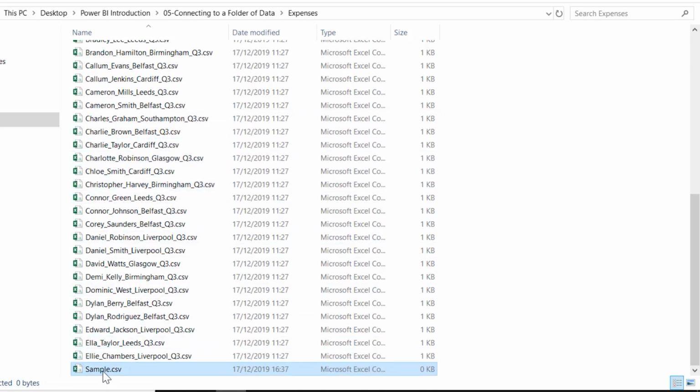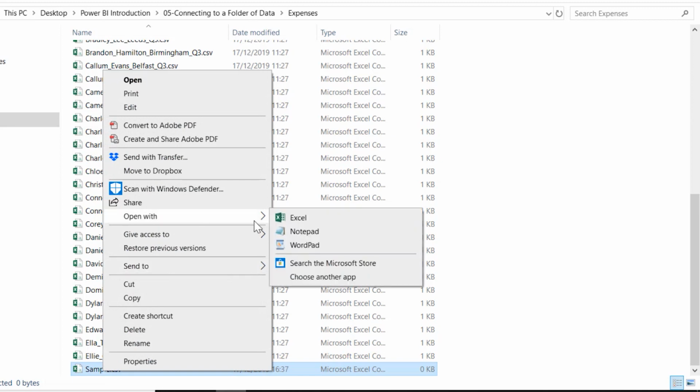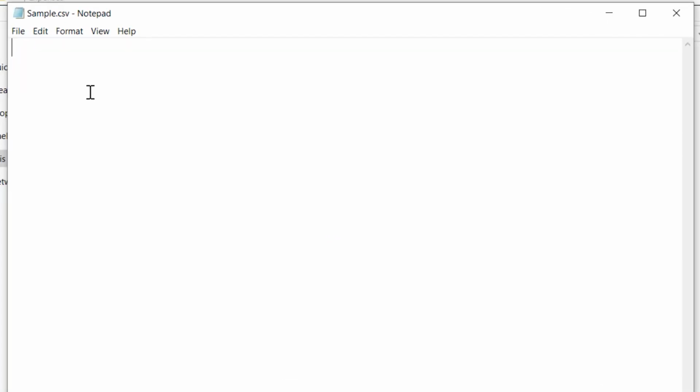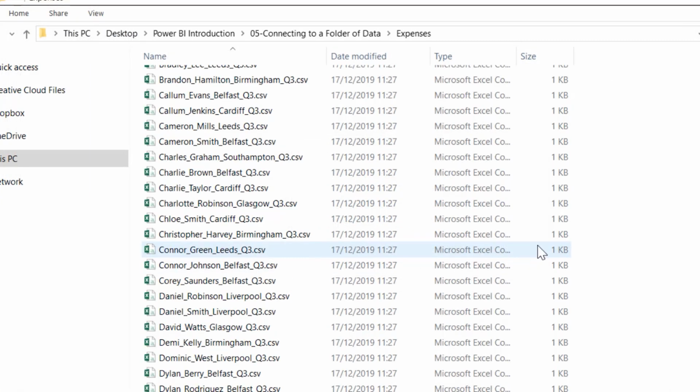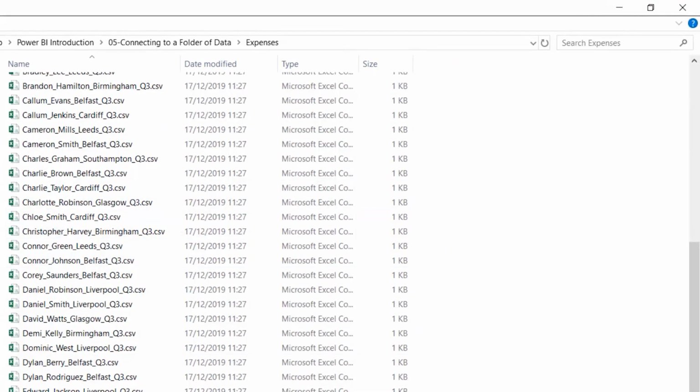And now I'll right-click on the file and open it with Notepad. And here we'll just paste in those 5 headers and replace the tabs with commas. So we have no data, we simply have 5 column headings. Let's close and save, and that completes our sample file.